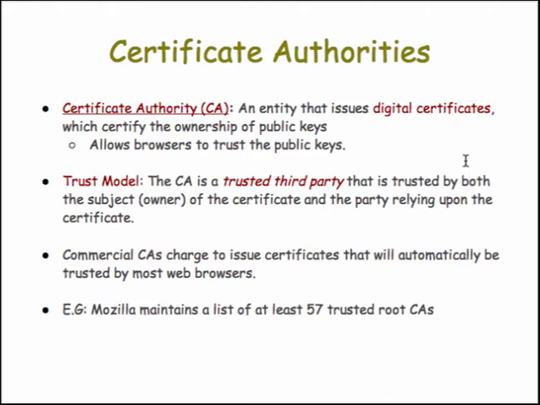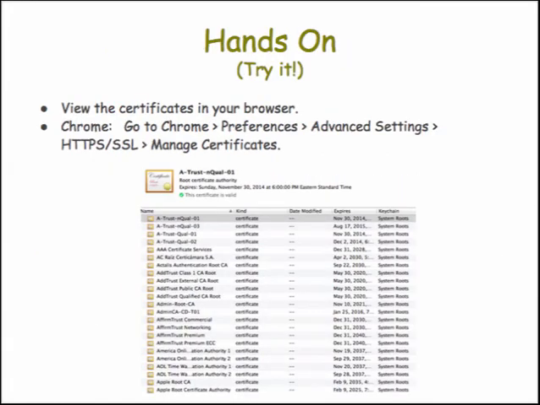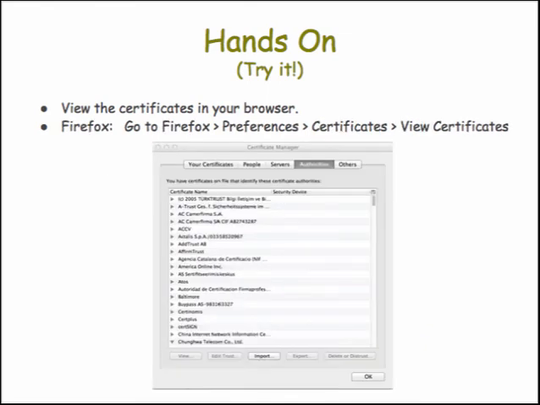Commercial certificate authorities charge money to organizations that create browsers, and they automatically provide a set of certificates built into the browsers. For example, Mozilla maintains a list of at least 57 different trusted certificate authorities with corresponding certificates built right into its software. You can try this yourself — go to Chrome, Preferences, Advanced Settings, HTTPS/SSL, and choose the Manage Certificates button, and you'll see a list of all the certificates that the Chrome browser has. You can do the same thing with Firefox. I'm going to pause here and let you play around with that — click on some of the certificates to see the information they provide to the browser.